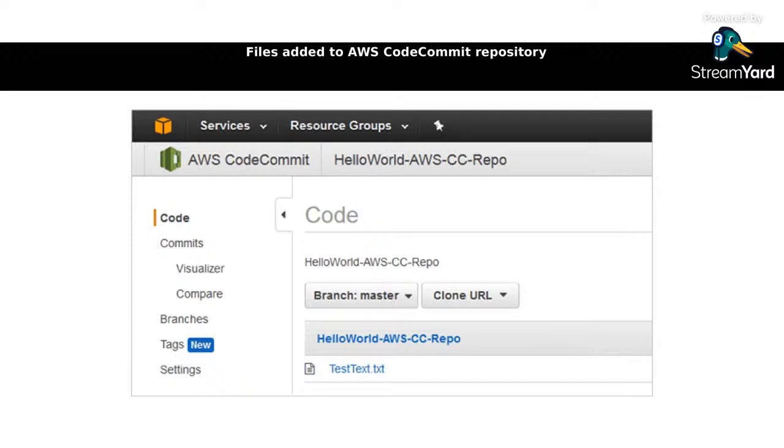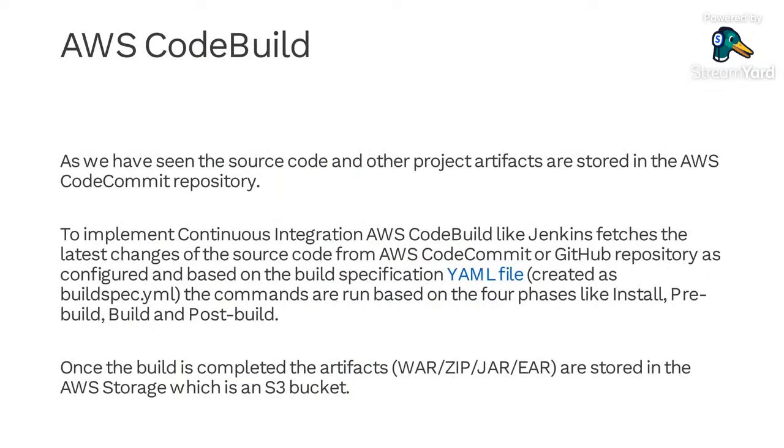You can visualize those files, you can read them, understand them, merge, delete, and pull requests, whatever you want, you can do it. So it is available in your master branch. So this is how CodeCommit works.